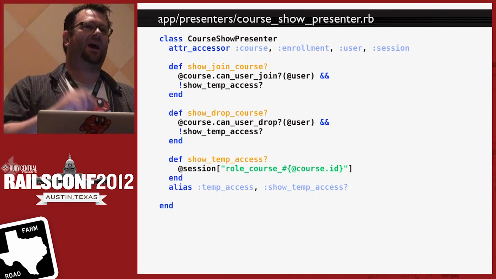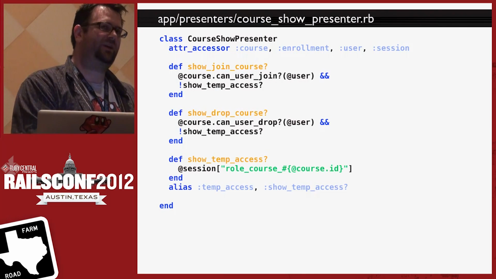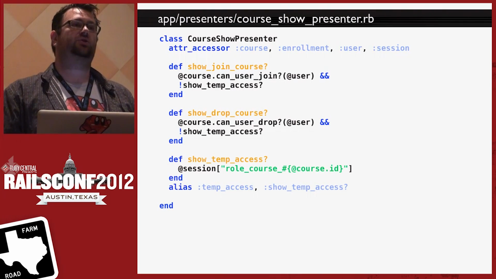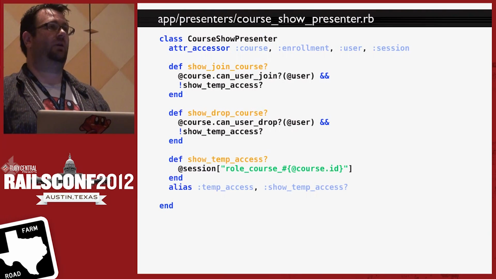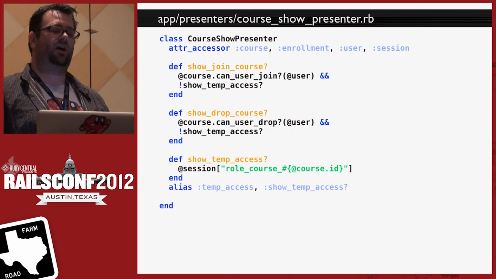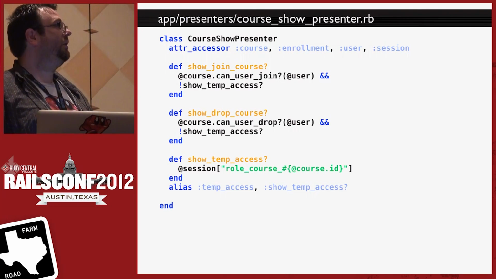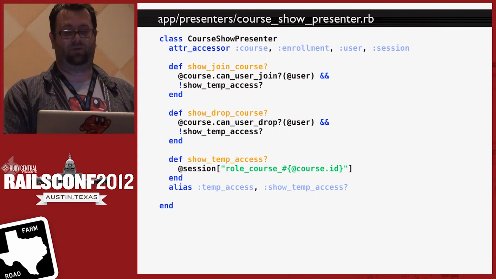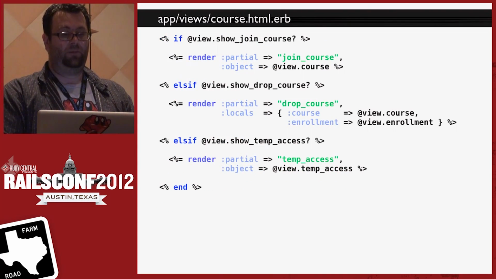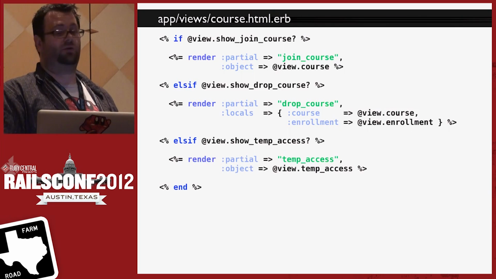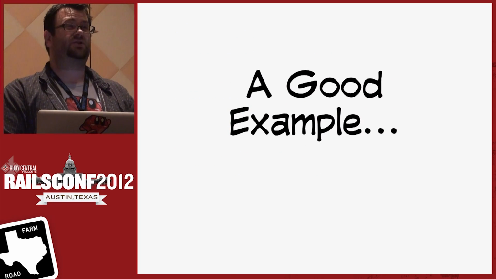We don't want to take these application concerns and jam them all the way deep into our domain, because this is a front-end thing only. So a presenter is a really good alternative here. Yes, you should model your domain objects so they make sense. 100% yes. But there is still a place for presenters, even if you model your domain perfectly. Again, this is how the view should look, right? I think it's pretty cool. I like it.